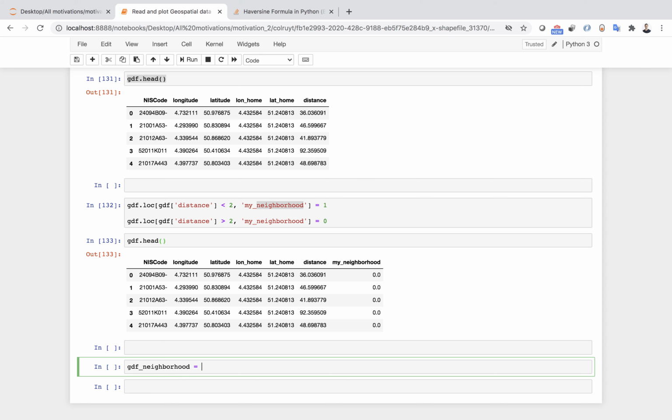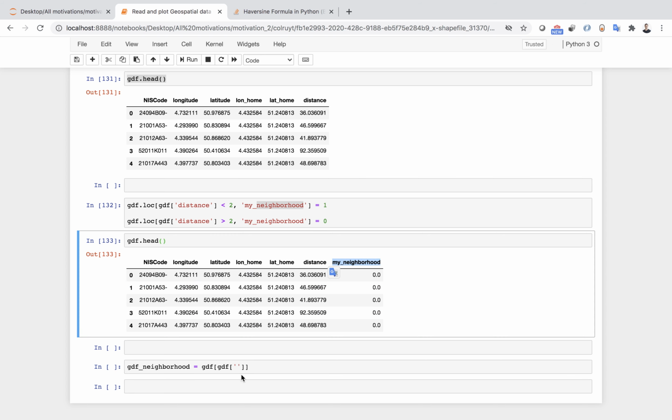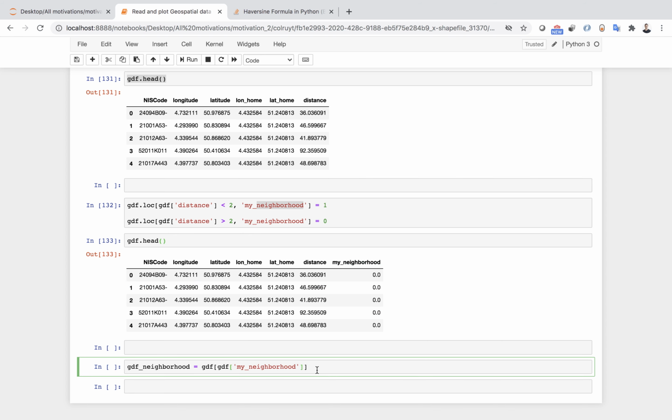And this only takes values which are in my neighborhood. So I just specify if neighborhood equals 1, then keep it.